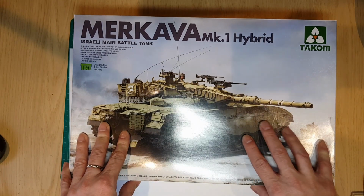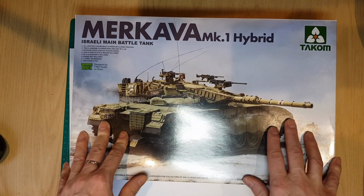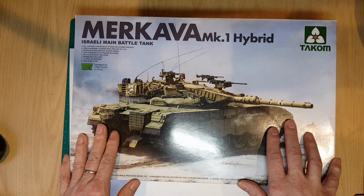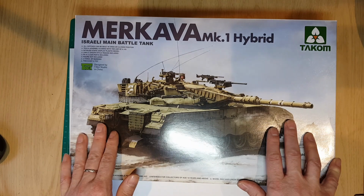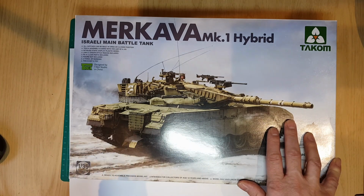Guys, thanks for voting. The votes have been cast. Everybody voted for the Merkava, so thanks a lot for that. And let's go and have a look and do this review on this kit from Takom.